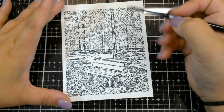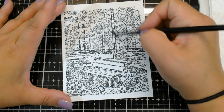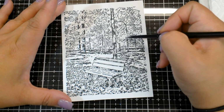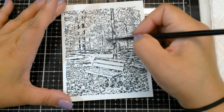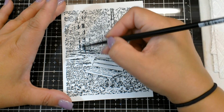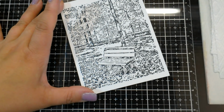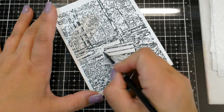All right, so I'm going to start with the trees, I think. I'm just going to wet them a little bit. There's really not too many. Just to give that paper some time. And also the bench, because the bench, I would imagine, is also going to be any area that I think should be brown.